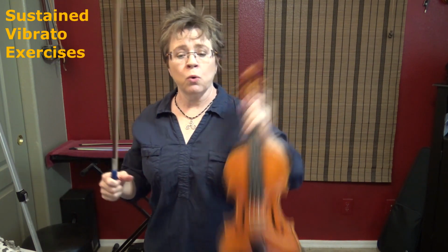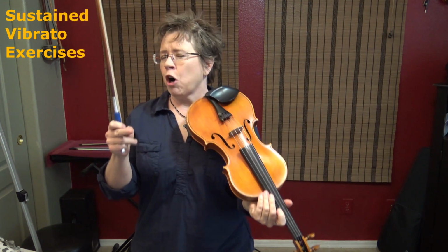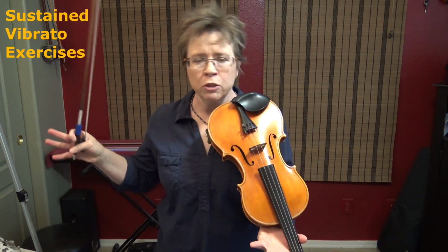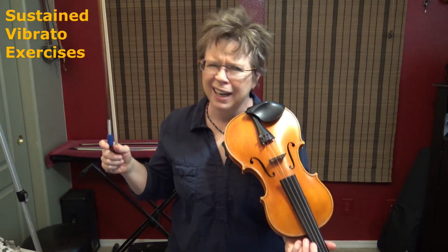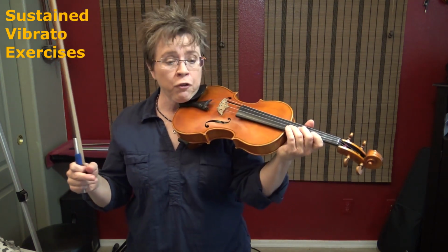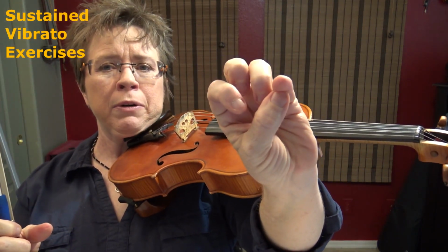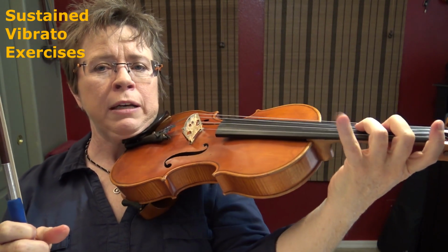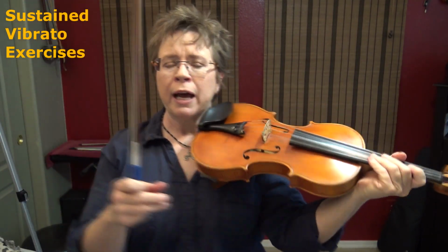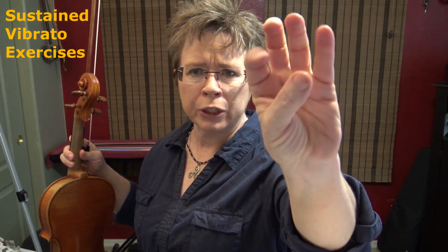Okay, so for the long, fat pinky note, I'm almost sure that it was Pinchas Zukerman that I read an interview in Strad magazine. It's been years, but it stuck with me. He said, for long notes, don't try to sit on that bony little fingertip of your pinky. Go ahead and lay down on the fat side of the pad where you'll have all that flesh, just like the other fingers have naturally.